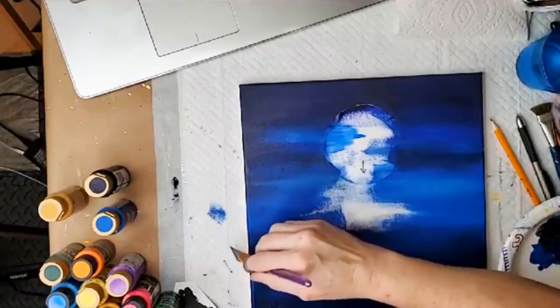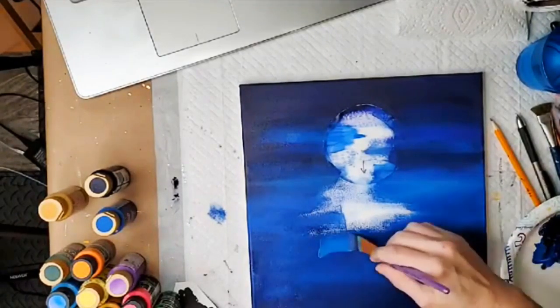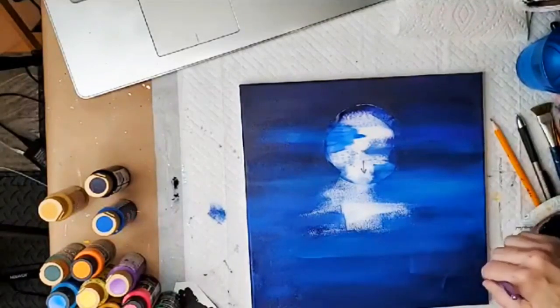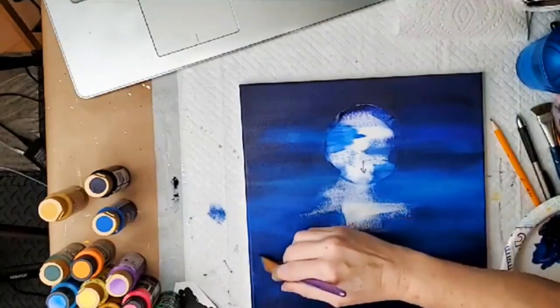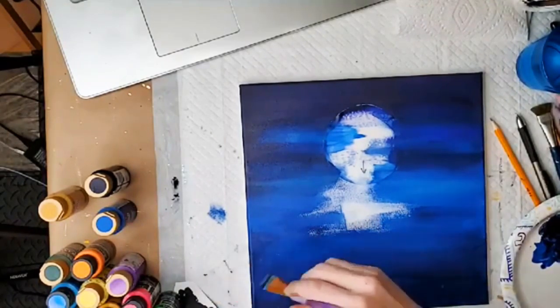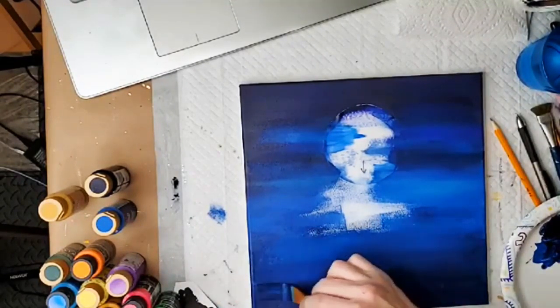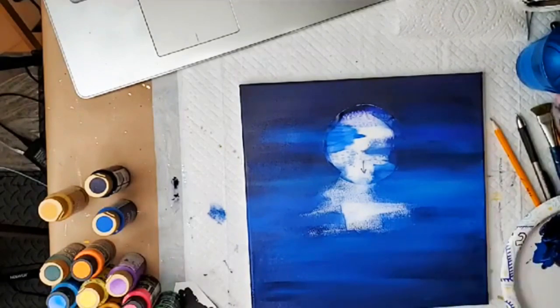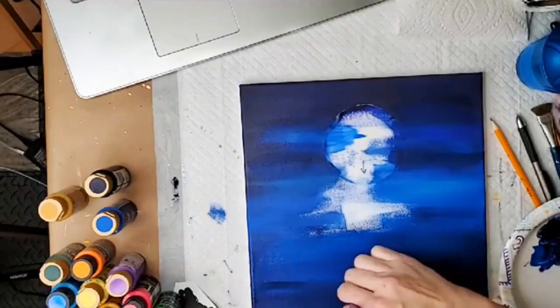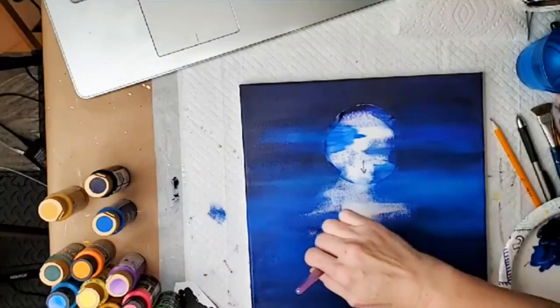All right, so now I'm just going to go back and forth a few times. I don't want any brush strokes to show. So you start from one edge of the canvas and you work your way to the other side. You don't stop anywhere in the middle, because if you do, you'll have a stop and start point in your brush strokes, and you don't want that.